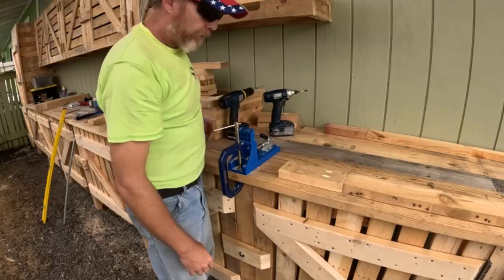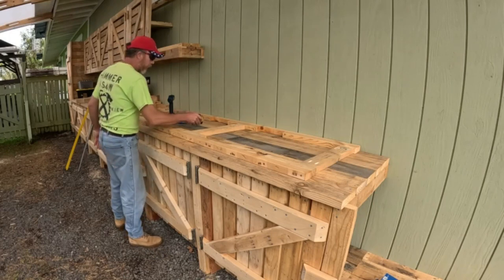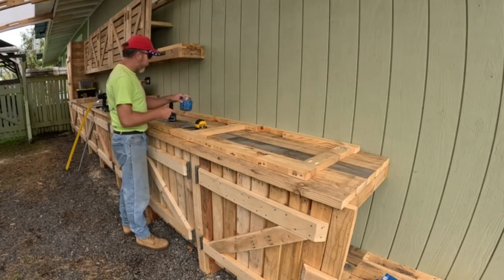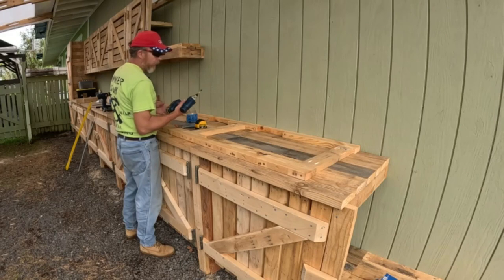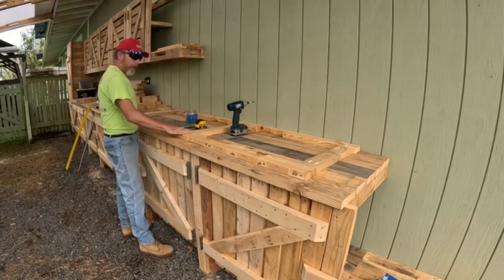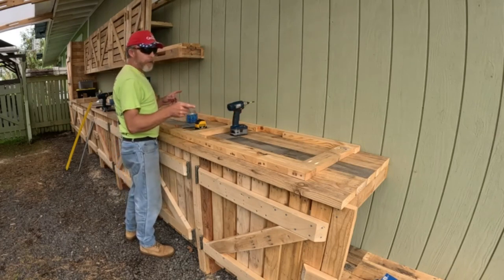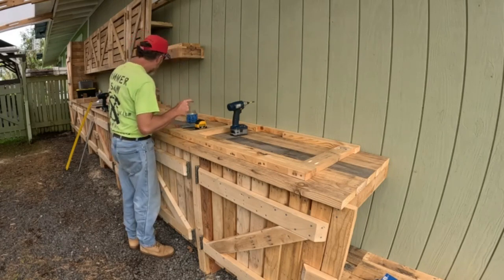Alright neighbor, here we go — today's tools. Of course we're going to be using our flexible yardstick measuring tape, our triangle square, our pencil. We're going to be using some two-and-a-half-inch deck screws. I've already showed you how we did our pocket holes, and we're going to use our handy dandy drill driver. What we've got here is our frame setup — it's just two pallet board main runners with some cross pieces.